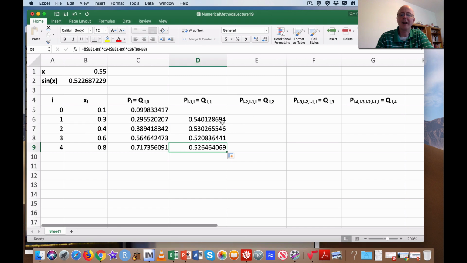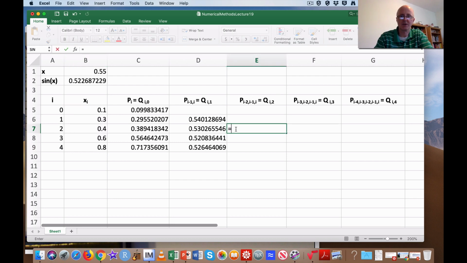All right. I'd like to be able to click and drag it to the right, and with modifications, again, if these nodes were equidistant, I probably could do that. But they're not equidistant, so I better just retype from scratch. B1, because if I thought about dividing by multiples of 0.2, I wouldn't have to always refer to dividing by subtractions from this column. Here I could divide by appropriate multiples of 0.2. That's why it would be easier to program.